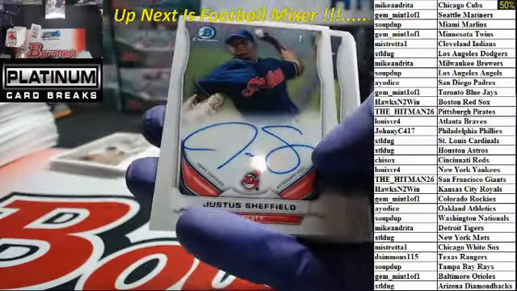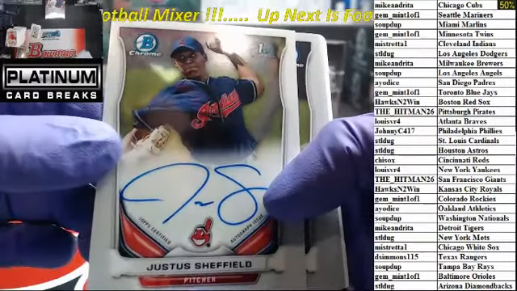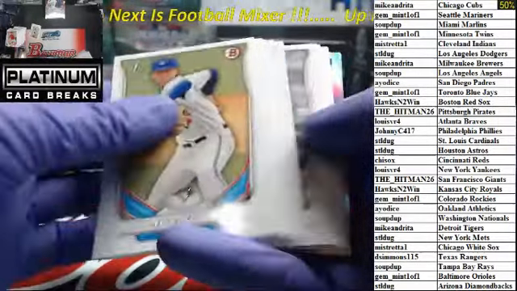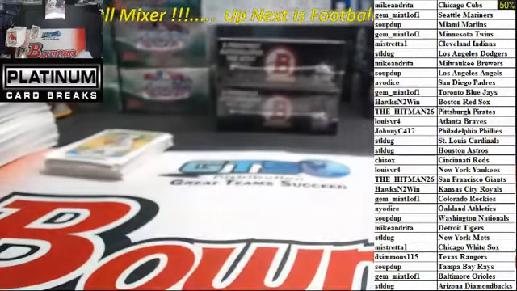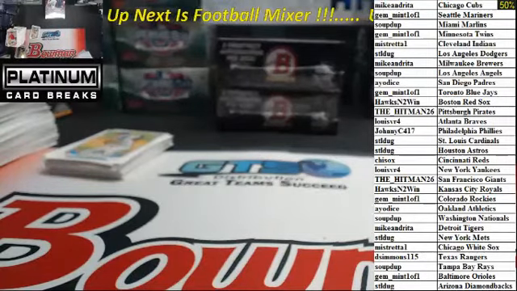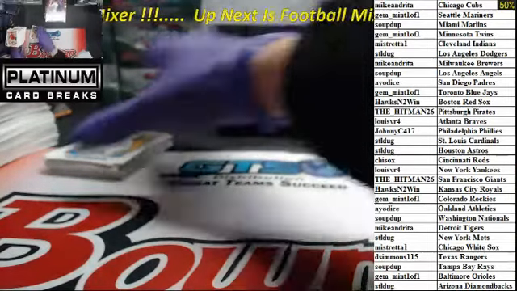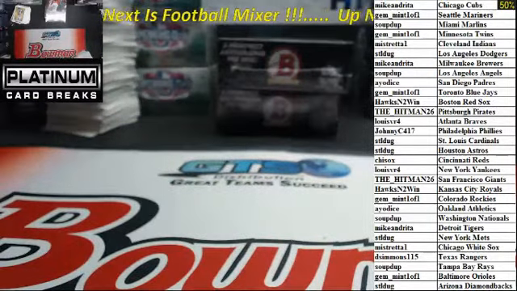Justin Sheffield for the Cleveland Indians. Justus. I did it again. I called him Justin again. I know his name, too. I don't like him calling that. Justus Sheffield. Mistretta again. Mistretta. Austin Gomber and Michael Felice. And the base beat on. This case is less color than the Republican National Convention. Who wrote that? That'd be Simmons. Simmons! You're off your rocker.